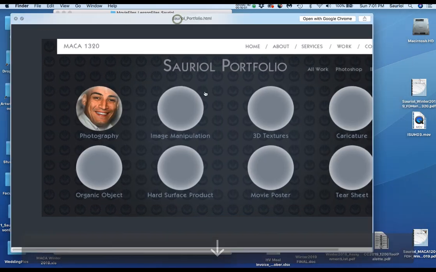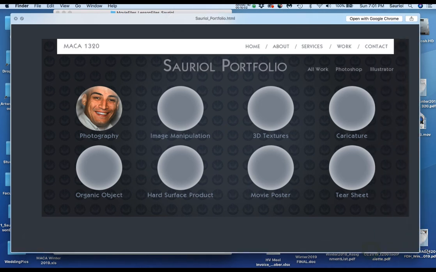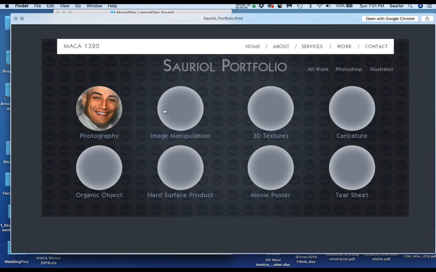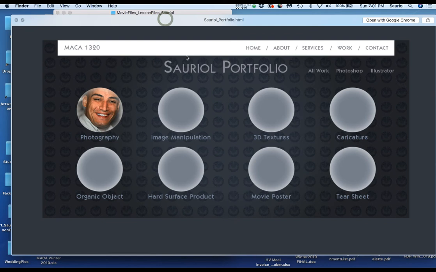This is all you have to turn in to me. You don't have to turn in the HTML file or the web file. You just have to turn in the PSD file. This is exactly what you'll turn in, except it'll say your name on it. Okay, it'll have everything on it the same. You can choose the colors, and you can choose any color texture you want.